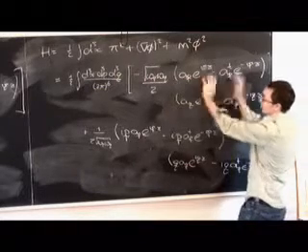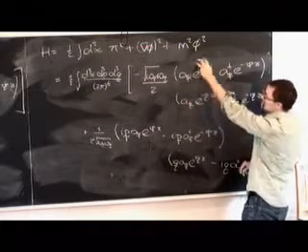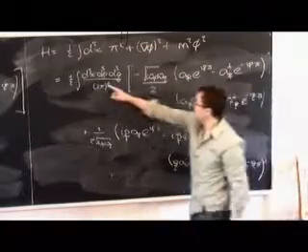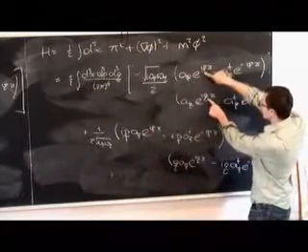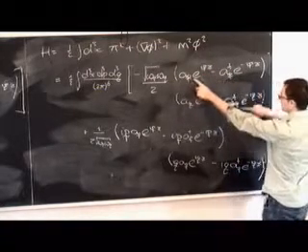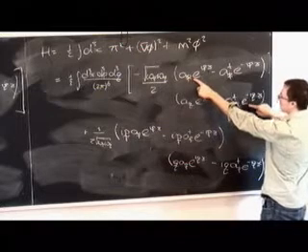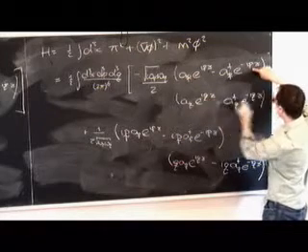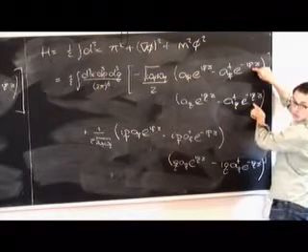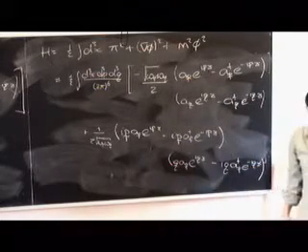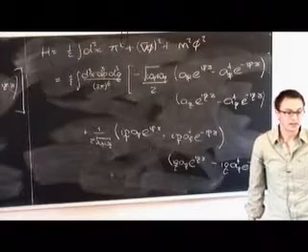Well, everything else you can ignore, and it's just the integration of e to the i something times x, so it gives us a delta function on that something. So doing the integration over d3x on this term is going to give us a delta function of p plus q. And doing the integration over d3x on this cross term here is going to give the delta function p minus q. Okay? And similarly here it's going to be minus p plus q, and here minus p minus q. Okay? So that happens for each of these.